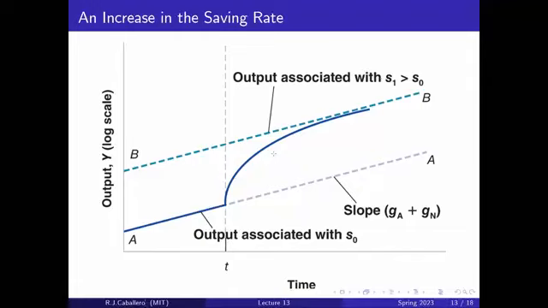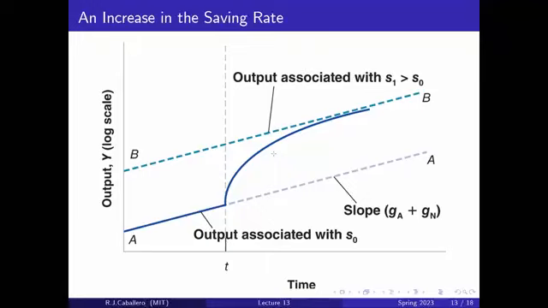If the saving rate now increases, then output starts growing transitionally faster than GA plus GN. And that's the reason output grows faster than GA. Here it's growing faster than GA plus GN. Here it's very fast. Okay? This is when we saw in Asia the rates of growth of 12% and stuff like that. We were there, moving there. But eventually it peters out.